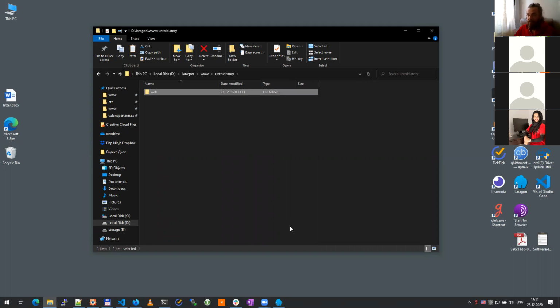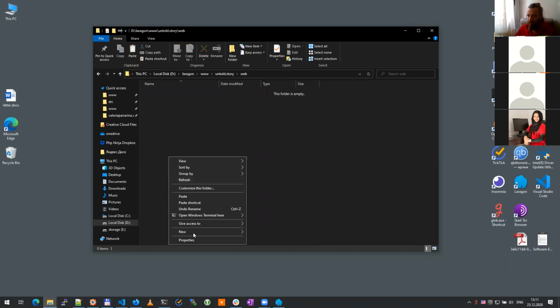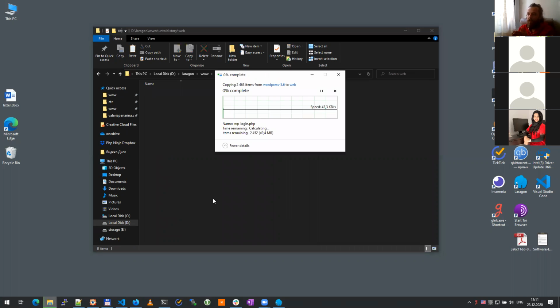When you do this in your own environment, you have to put the WordPress distributive in the folder where you need it.